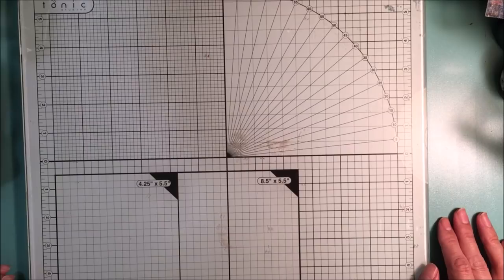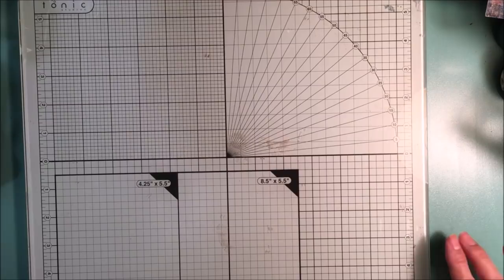I also bought one by Speedball, and the Speedball ones are actually more widely available in stores, at least in my part of the country. I was able to find them at Michael's, and I believe Joann's had them too. Sometimes they come as part of a block printing kit, and the difference between the jelly plates and the Speedball printing plate is that the Speedball is made for block printing, which is different.